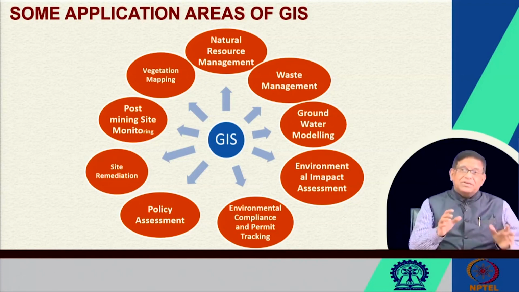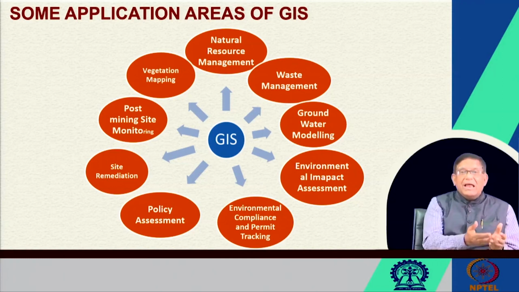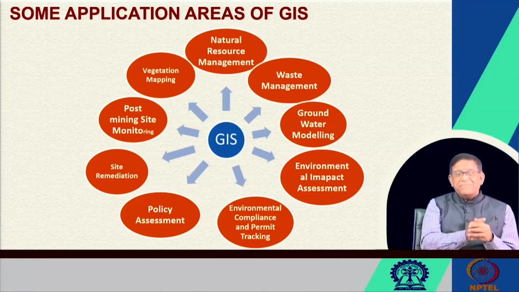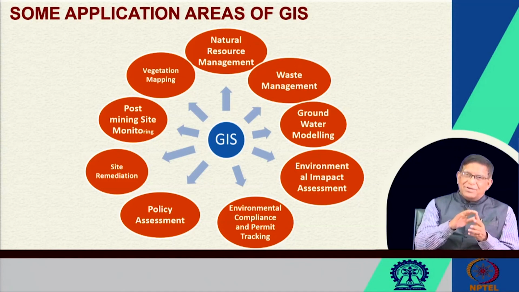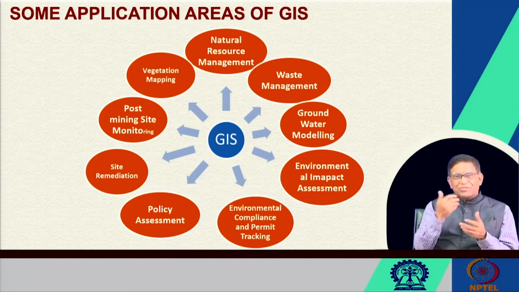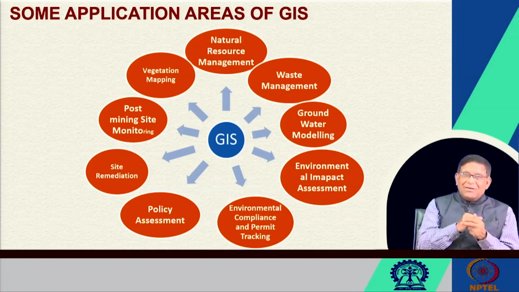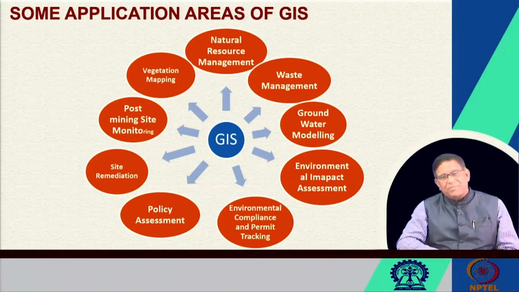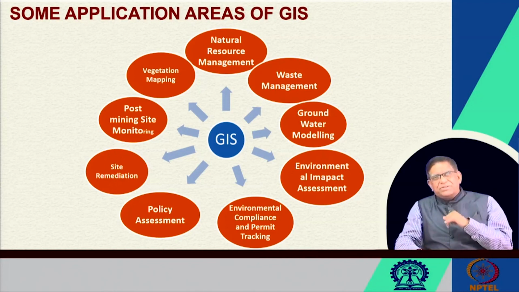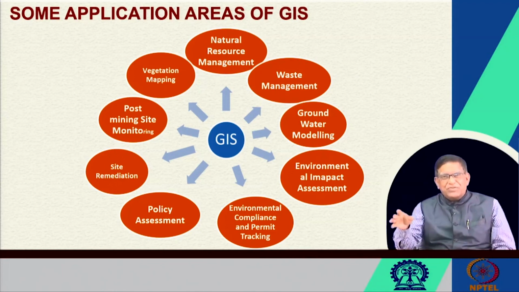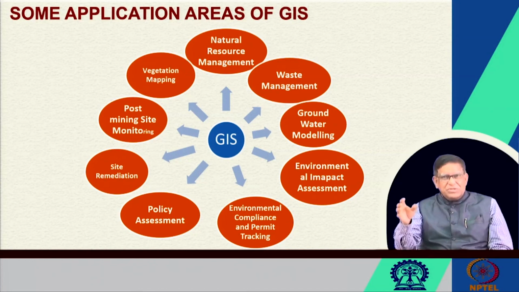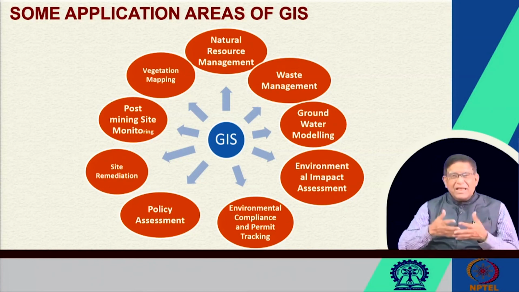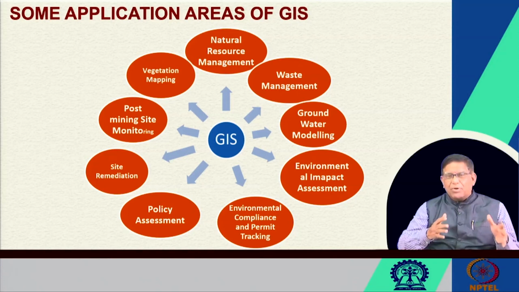Also site remediation: if the site has got totally degraded, how will you retrieve it? If in a mining area you have spoiled the water, which now has a lot of pollutants and is not suitable for drinking, then what type of policy you will have to make there can again be handled in a GIS, giving spatial directions. Maybe it can be specified that on this river, from this distance to this distance, nobody can do fishing because the concentration of pollutant is high. Something like that can be insisted on in a policy assessment.